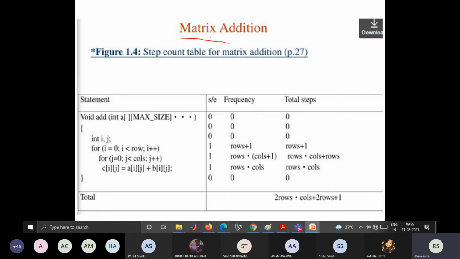Okay, so here also you can easily find out the execution, number of steps per execution, the frequency, and the total steps, where the statements are given here. For this one of course it is 0, for the next one is 0. Not a problem, very easily understandable. For this also you are giving the attention towards the arithmetic logical operations statements.